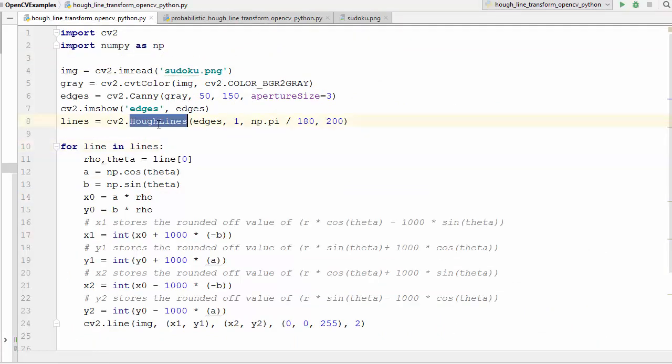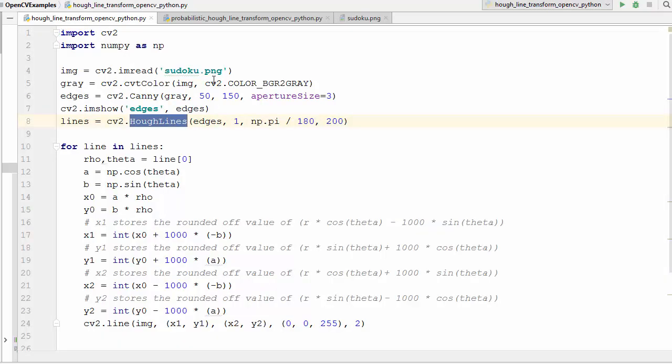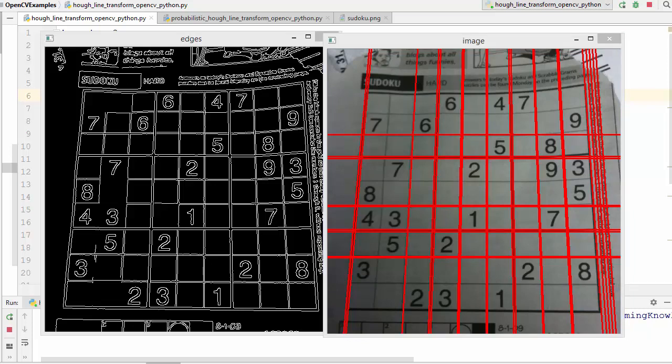and we have used HoughLines method for detecting lines inside this image, which was the Sudoku image. So let's run this example really fast to see what was the result which we got last time. So this was the result which we got last time, and the problem with this result is you can see these lines just go from one end to the other end, and in this kind of Hough transform you will be able to see that even for the lines which have two arguments, it takes a lot of computation.